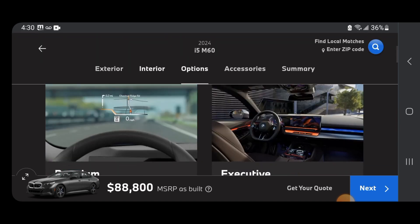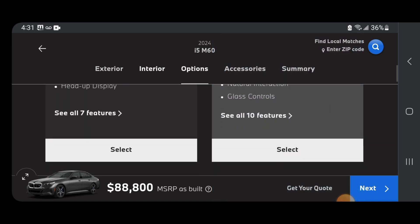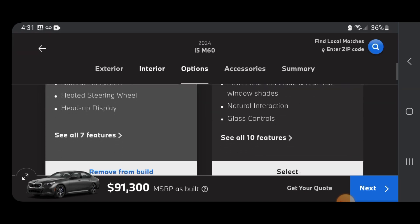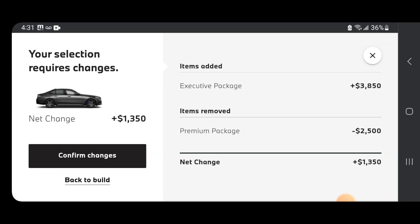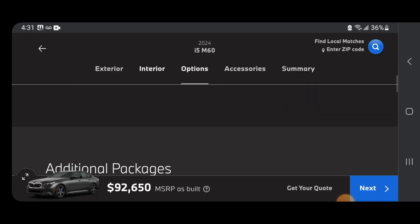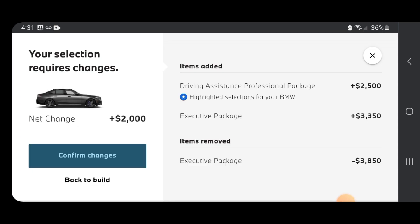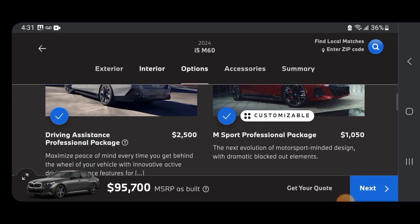Don't forget the BMW M2 — I love that car. We got the Freedom Package, so that definitely needs to be added. Adding the Freedom Package removes the Premium Package, so let's go with that since it's better. We also get the Driver Assist Package for an extra $2,000, and the M Sport Professional Package — but they still don't have the red color option.